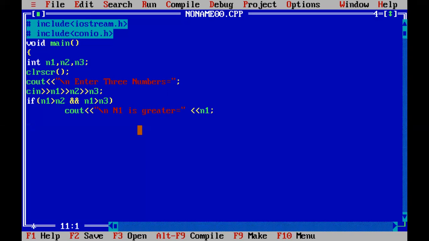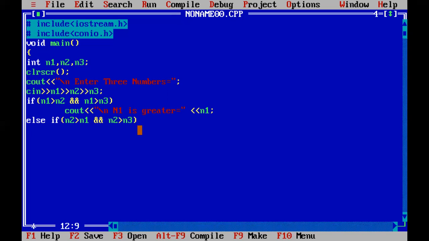Now, if I say no, N1 is not greater, for this purpose I am using another else if statement. The else if statement should be like this: if N2 is greater than N1 and N2 is greater than N3, then obviously N2 will be greater.